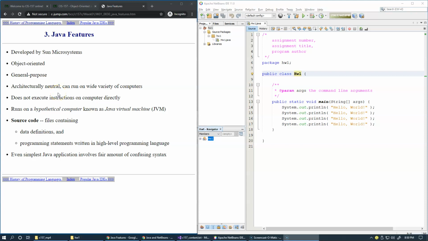Its promise is that it's architecturally neutral. So if a computer has a Java virtual machine running, which is pretty much like a hypothetical computer, it's a managed environment which provides an executable environment for Java programs.